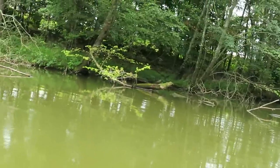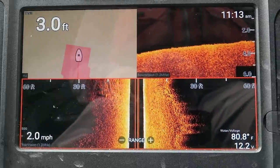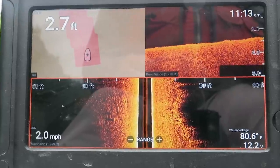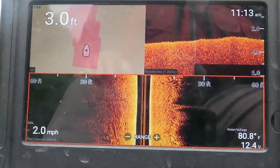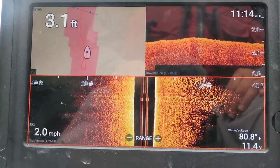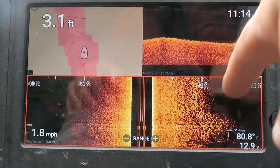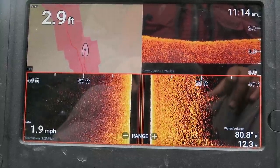I've got some lay-down trees right here, and I'm going to turn around and look for fish suspended underneath them on the side scan. Side imaging is so valuable for searching an area fast, but I don't recommend it to start with if you're on a budget — it's not cheap, and you want the largest screen you can afford. Keep my range consistent on the side imaging because otherwise it changes the apparent size of the fish. Going under another tree — nothing there, just rough bottom.